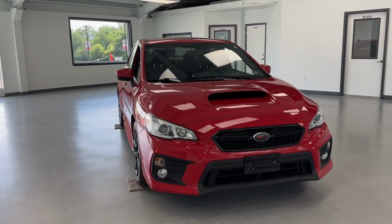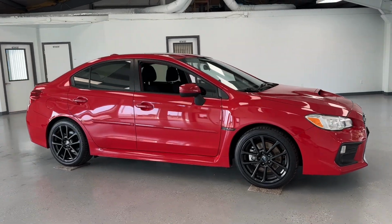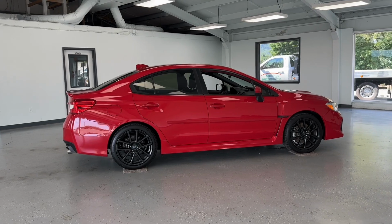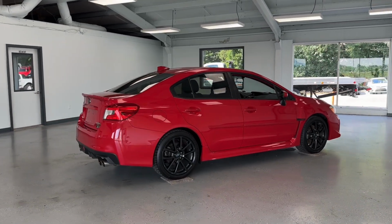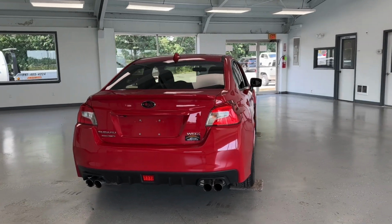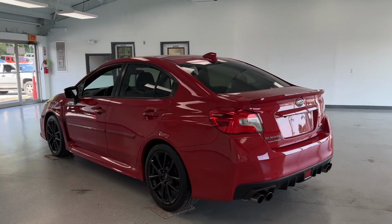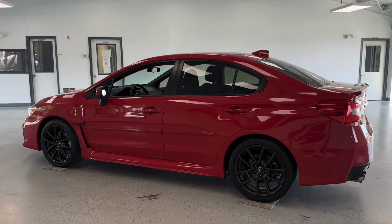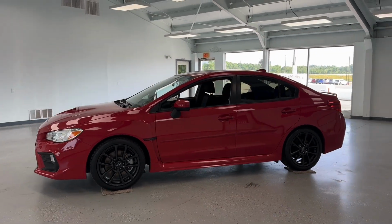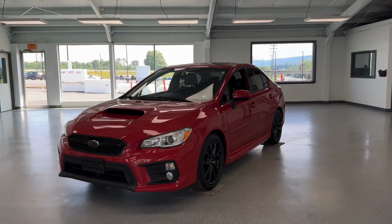This vehicle has a lot of great features to offer. If you're interested in a red 4-door sedan with the ability to seat 5, fold-down seats with a good amount of space in the rear, a backup camera, carpeted floor mats, 2 keys, cloth upholstery, heated front seats, heated mirrors, passive keyless entry, a power sunroof, smartphone integration, and a really sleek and sporty trim, this is a good option for you.